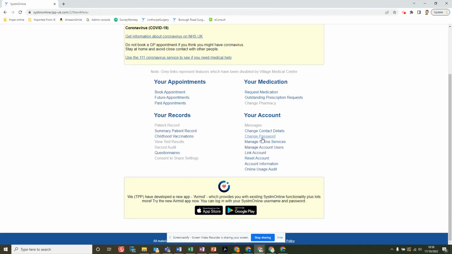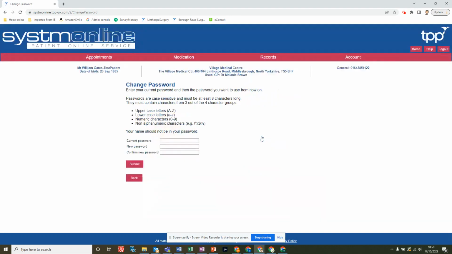The next option under your account is change password. So left click. If you want to change your password, you'll need to type in your current password in this box, so just left click. And then the new password needs to follow the rules stated above. So an uppercase, a lowercase, numeric characters, or non-alphanumeric characters like a symbol.